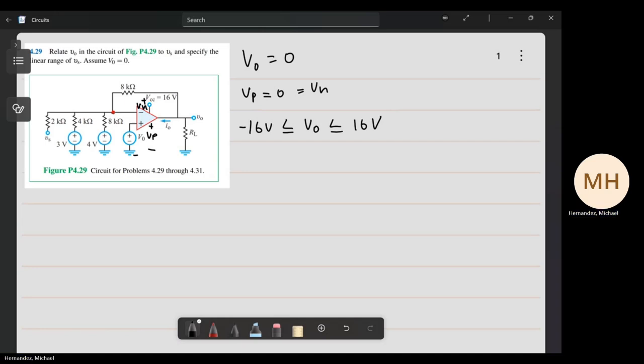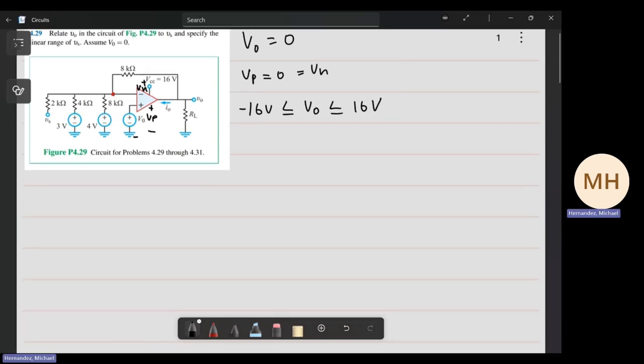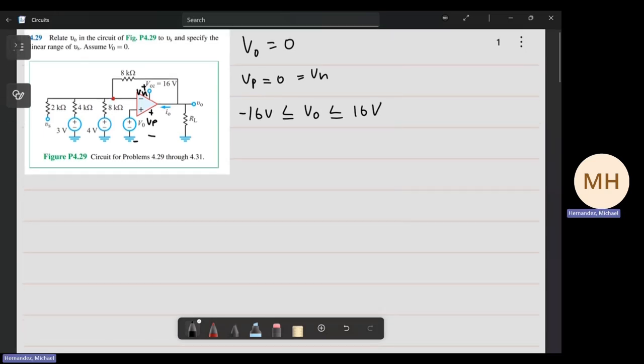So we have a VO we can relate. And pretty much the idea is to get an equation that involves both VO and VS. And when we have that, we can move VO to the other side, simplify, and have the VO to plug it into this equation or this linear range and be able to solve for VS because we're going to have VS.